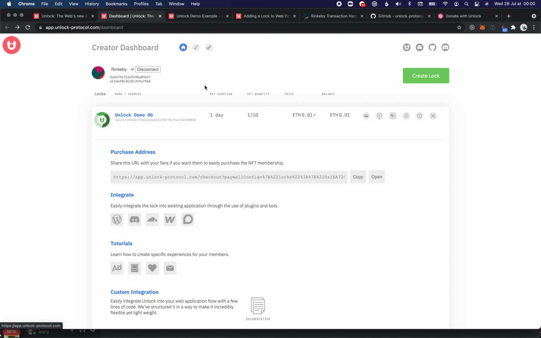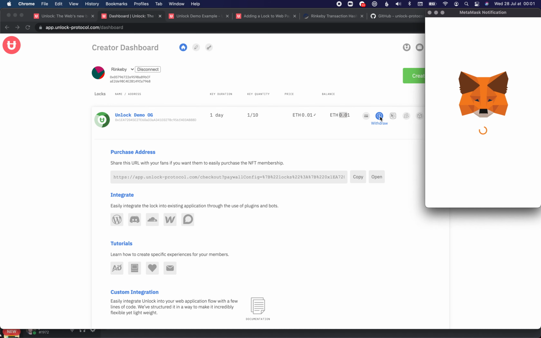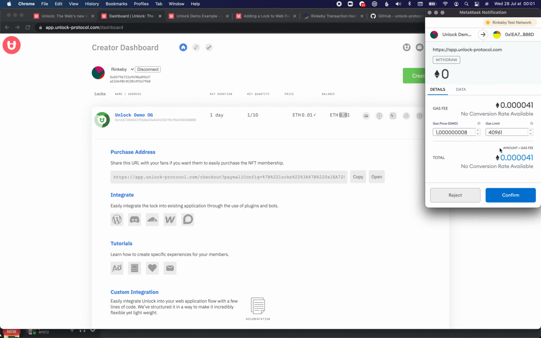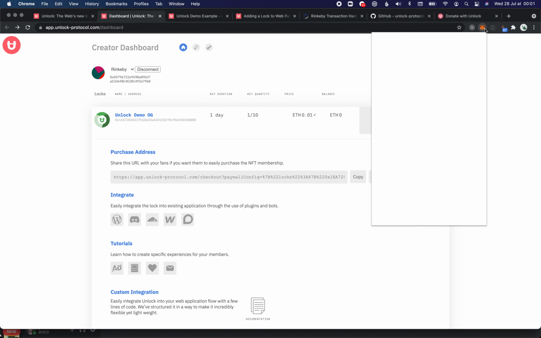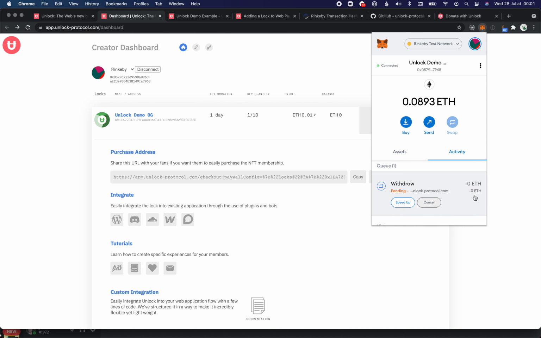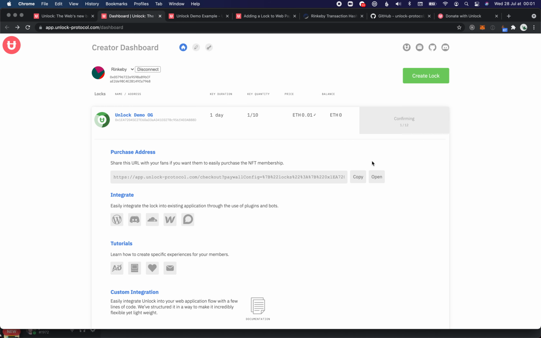I'm refreshing the dashboard here. One of the interesting things is that I did purchase the membership for 0.01 ETH, which means that now the lock actually has a balance of 0.01 ETH. What I can do now is withdraw the funds. I'm going to click on that button, and you see that it's a transaction, and it's going to take the ETH that's on that lock and send it to me. We update the balance on the lock after this, and if we check my balance of ETH, as soon as this transaction gets mined, it's going to go up by 0.01 ETH. Oop, you see it happen already, and I'm now richer by a little bit of ETH here.